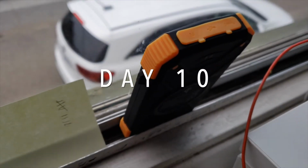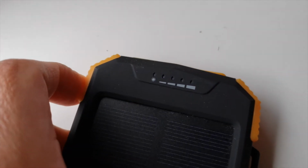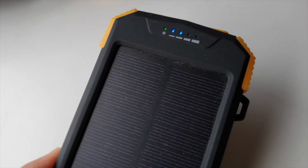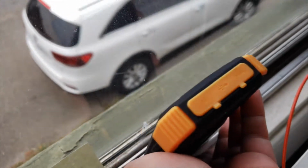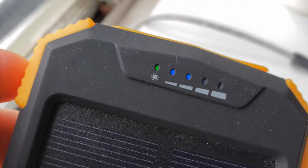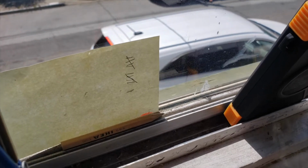Okay, day 10, and I've left this out here all afternoon, and it is early evening. Let's see where we're at. And a definitive 2 bars. Great, so 10 days. Wow, 10 days to get from 0 to 2 bars. So we'll see if it takes another 10 days to get another bar. Let's find out. Long story short, let's just check. And yeah, 2 bars. All right, it is about 2 o'clock on day 12.